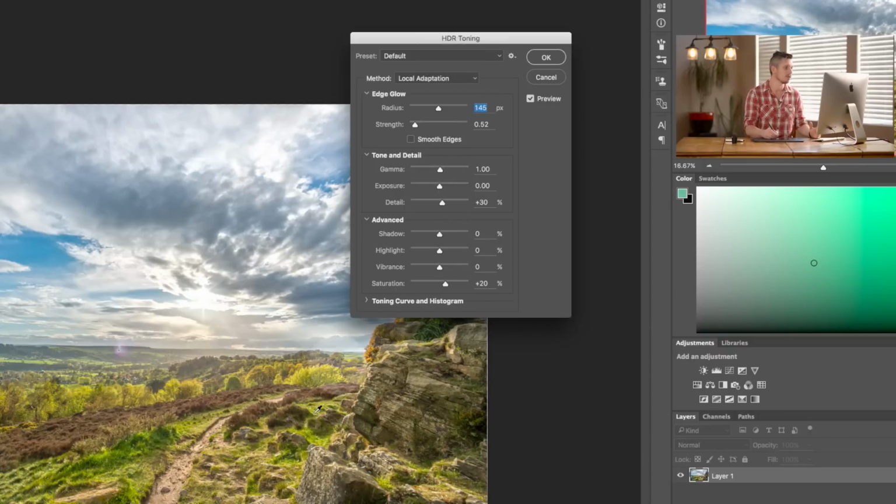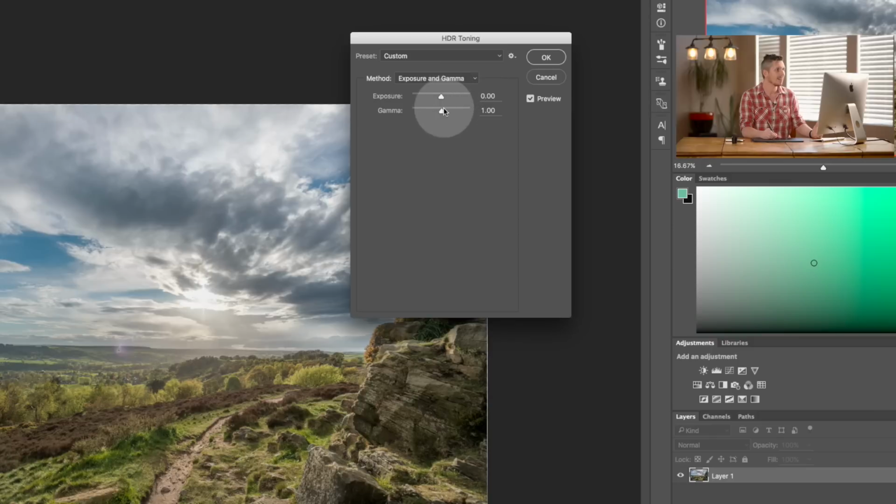And this is what's important. It's going to kind of ruin the image because it's changed all those things, has merged it down, does a horrible job. So what you have to do is come to exposure and gamma, and then you make sure these are all at zero, and then it's going to keep those settings that you had made in Adobe Camera Raw. You can see that there's absolutely no difference now with this. So this is really important at this level. Exposure and gamma, zero and one for gamma.